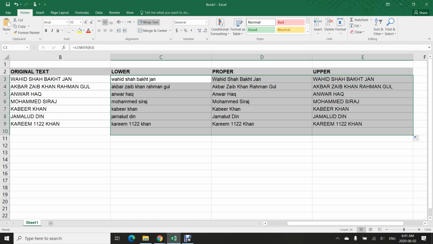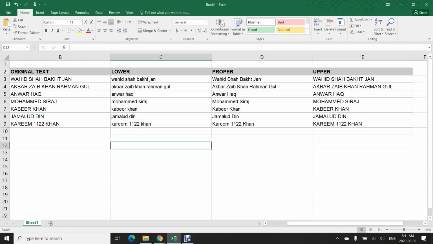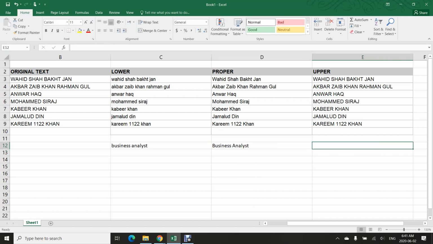If I want to use the same formula for fixed text, I can use is equal to lower, then the text. This is lower, this is proper, and this is uppercase.